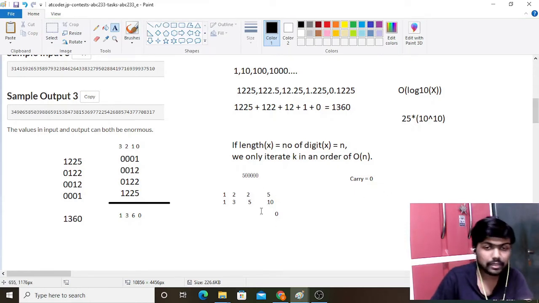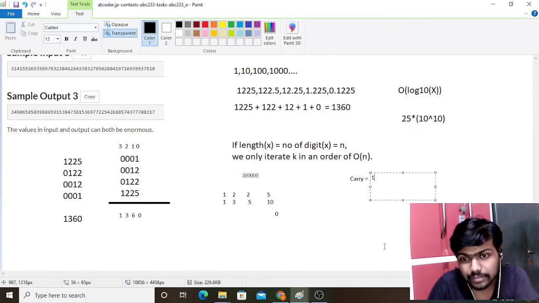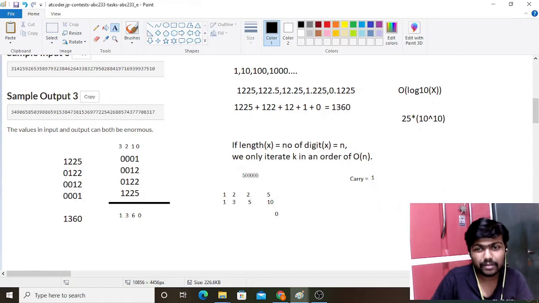So carry 0, and we add 10. We take the least significant bit, LSB, and we get 0 here. Now when we add this, the carry is 1, so we need to change this carry. So we can take this out and take the carry as 1 now, right?